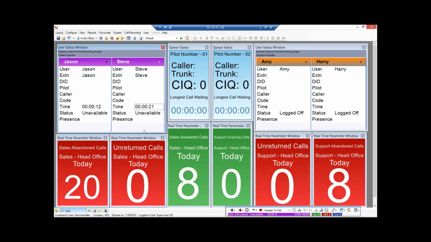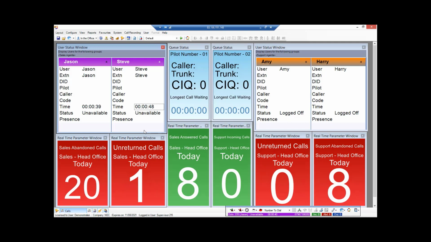So what has actually happened here? The reason why we made them unavailable is because if the next call comes in, what is the use of presenting those calls to Jason and Steve when we know they're not at the desk or didn't answer the call? On the right-hand side, an email making me aware that we've not met our answering time by 5 seconds, and that email can go to anybody.